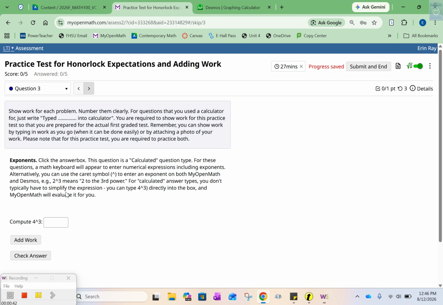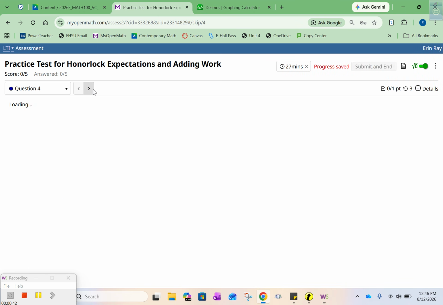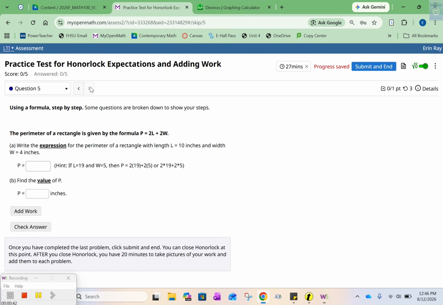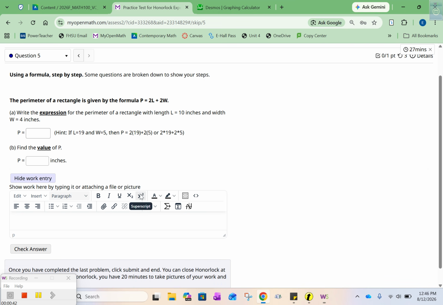Okay, the second option, let's just look at another one here. If you want to add work a different way, so this is another one where maybe it's easy to do, but let's suppose we were doing this last one that had multi-steps, part A and part B. We could also add work by instead showing a picture of our written work as we're going through. So here you can attach a file either using the paperclip option or attach a picture using that landscape icon. But the caveat here is you can only do that after you have submitted your exam.